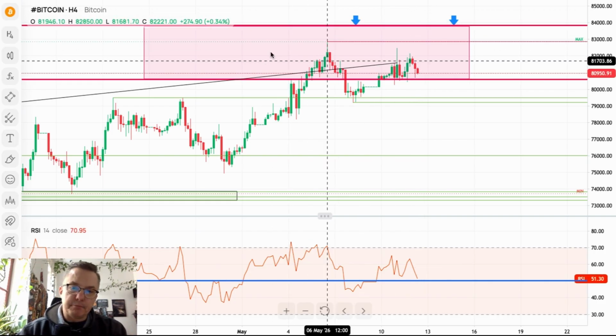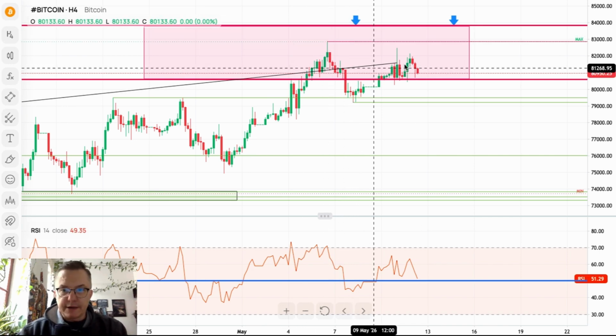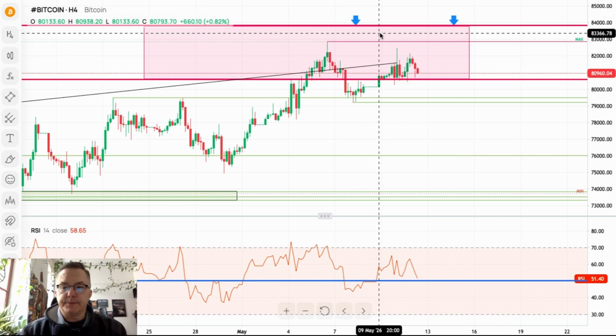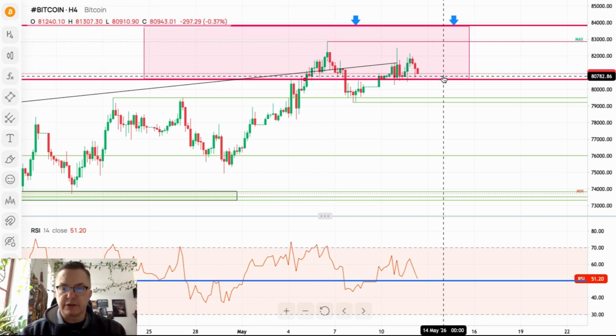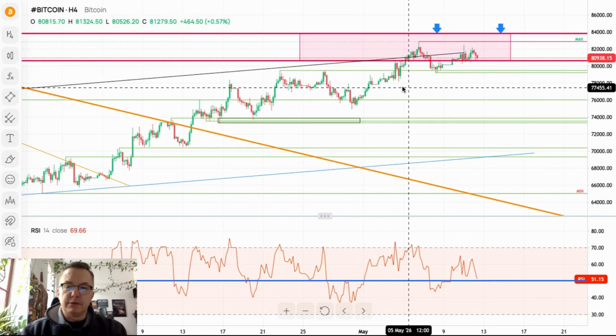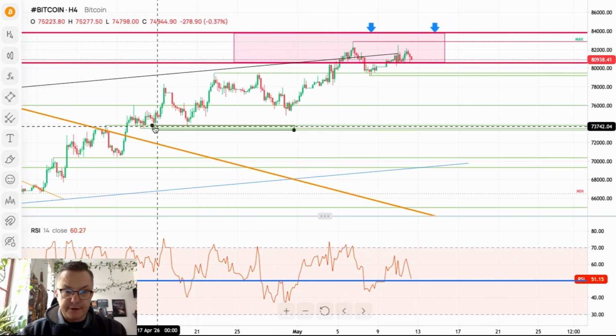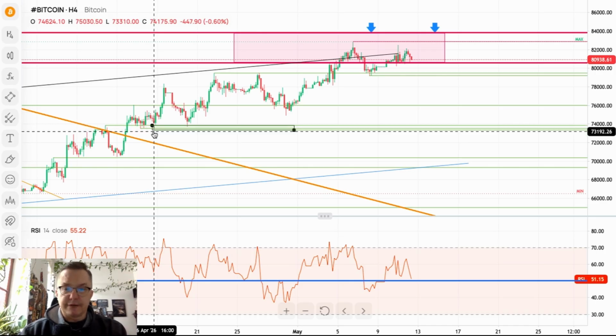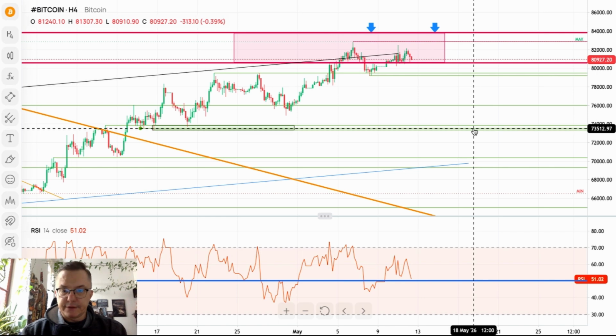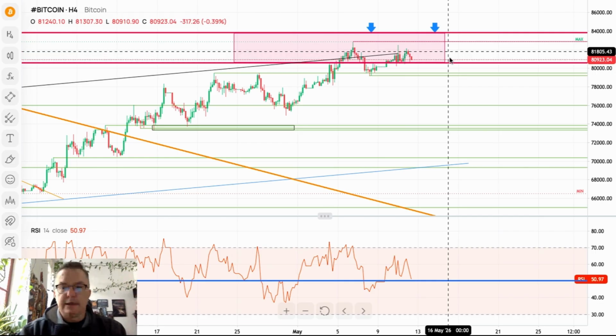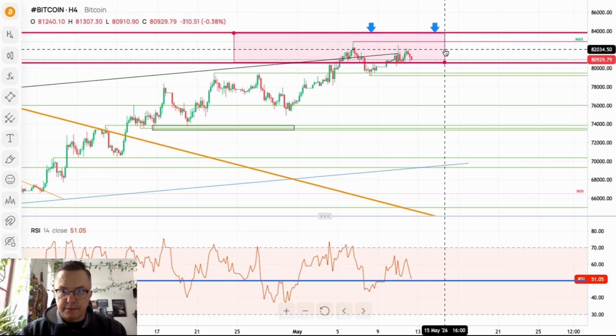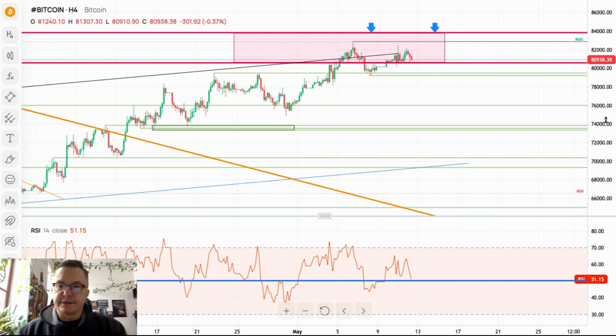Any battle here, any whipsaw trading conditions inside of this rectangle, the supply zone, is more bearish than bullish, because some kind of partial distribution can take place, and so on. So sooner or later we will get the results of this situation. Please notice the major technical zone here is way below the level of 80,000. It's roughly below 72,000, where the big demand lies right now. So for now, let's leave it like this. Let's see how this will play out in the future. For now, Bitcoin is still inside the supply zone.